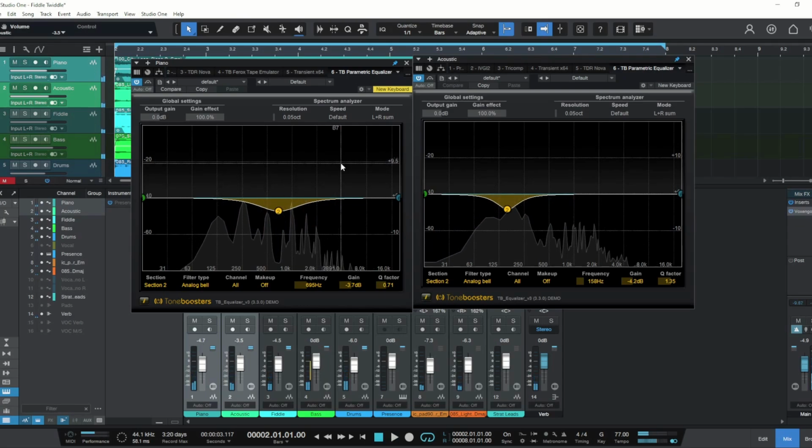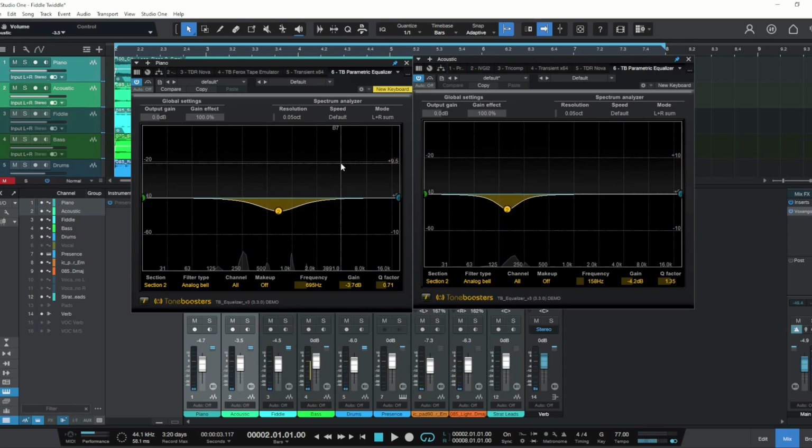Nice and easy. Don't forget to use the spectrum analyzer to help you out. It can be good to get a visual, but it's also really good to do this blind, to sweep around and listen to the relation of things with your eyes closed. And of course, we want to make sure that if we decide to make this cut in these two instruments, it's not compromising those instruments.